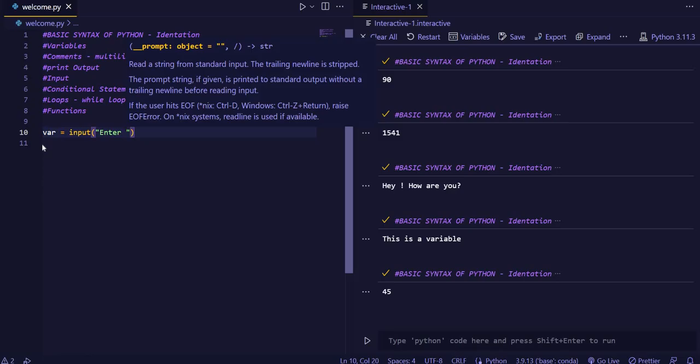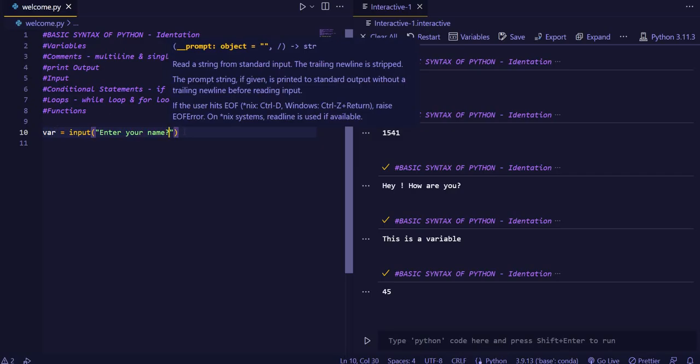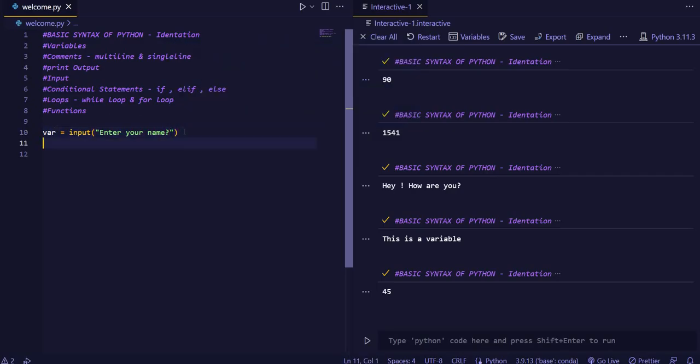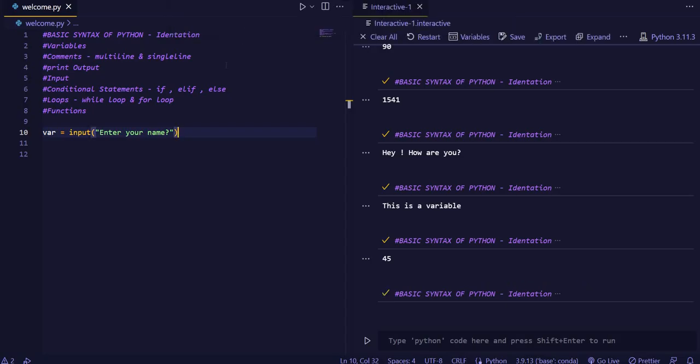In this case I'll write for the name, so enter your name. If I run the code, here you can see that it is asking to enter your name. So I'll write my name, Python coding, and I'll press enter here.